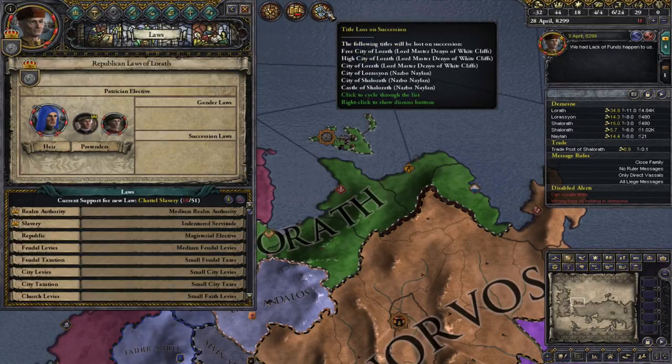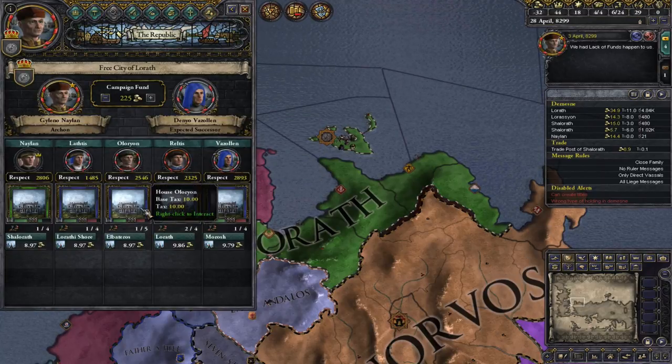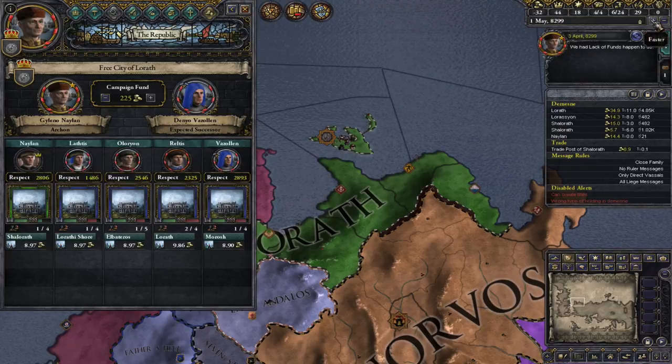So I was lost in succession. All of them. Bugger, they've come through, haven't they? Yeah, he's now the heir. We need to get money and we need it fast. Come on, slavery.